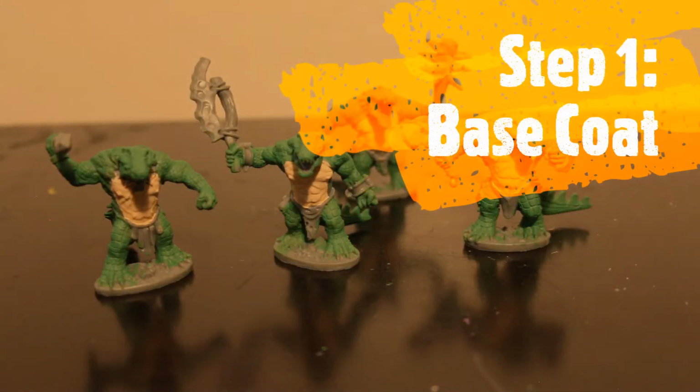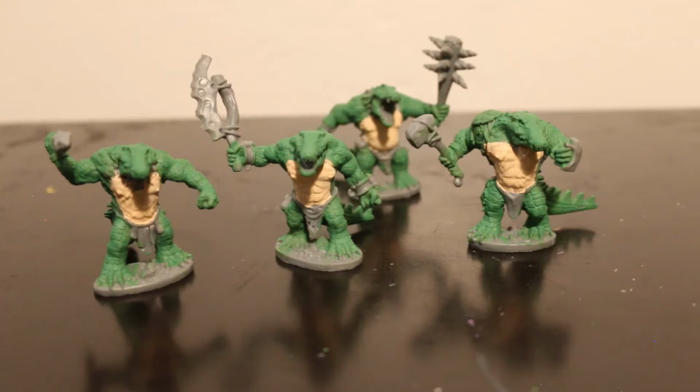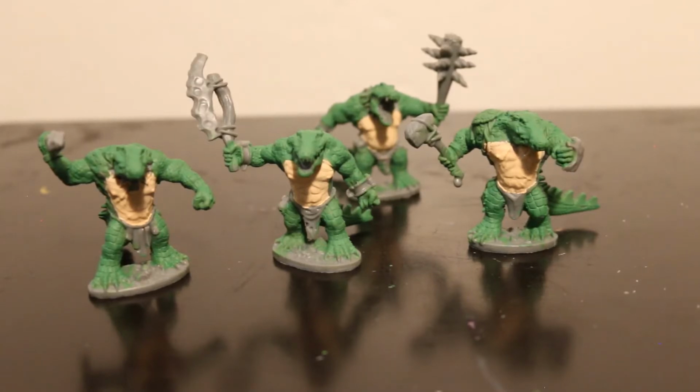Alright, I'm back for the end. So I just wanted to go over the highlights really quick. This is the basic base coat, what they look like afterwards. Nothing too fancy or anything like that. A lot of green, just slathered on there nice and quick, and it went pretty easily on there.